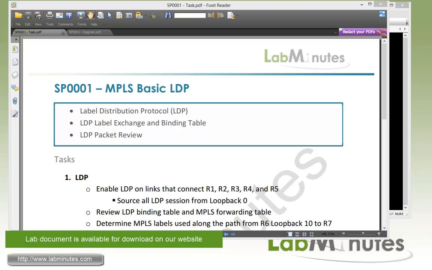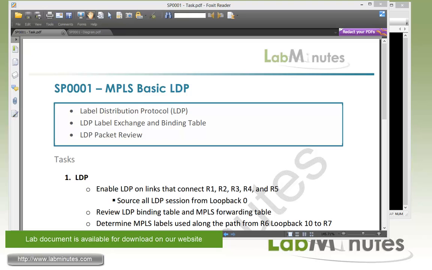But before packet label switching can happen, the router needs to know what label to use, and that is done through a label distribution protocol, or LDP. At a high level, a router allocates local labels to routes that it has in the routing table and exchanges those labels with its LDP neighbors to complete the label switching path. There's actually a lot more detail underneath the protocols and how labels are distributed. You can find that information in the Cisco docs, so we won't go into detail in this video.